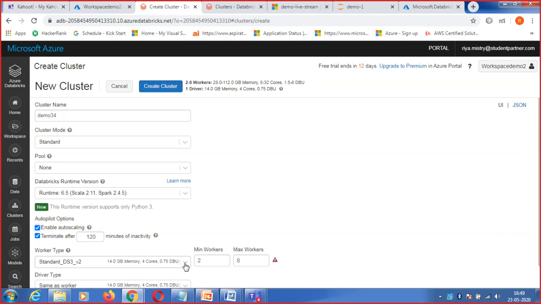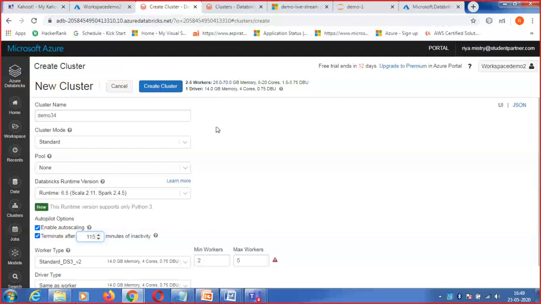But if we are sure that we will need a minimum of 2 workers and a maximum of, let's say, 5, when our data is small, it will work with only 2 worker nodes, and when our data is too large, it will automatically split at the back end and work with 5 virtual machines. Also, this is something important: what if we do not perform any operations for 2 or 3 hours? Then our cluster will be automatically deleted. After 120 minutes of inactivity, our cluster will be dead and all the data which we stored in our RDDs will be lost.